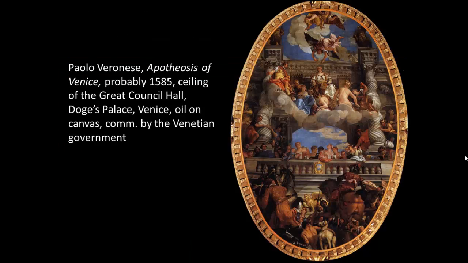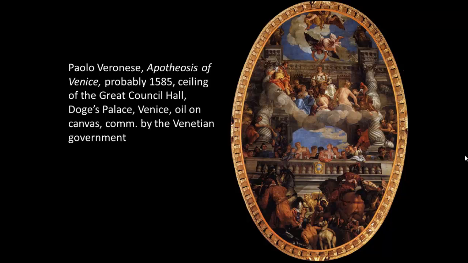Okay, so now I want to move on to the work of Paolo Veronese. And just to give a little background on him before I start talking about his work in the same room, he was the son of a stone cutter from Verona, hence his nickname Veronese, which means from Verona. He was apprenticed to two local painters. Veronese's work is characterized by his radiant color palette and aristocratic patronage. He receives his first state commissions in Venice in the 1550s.